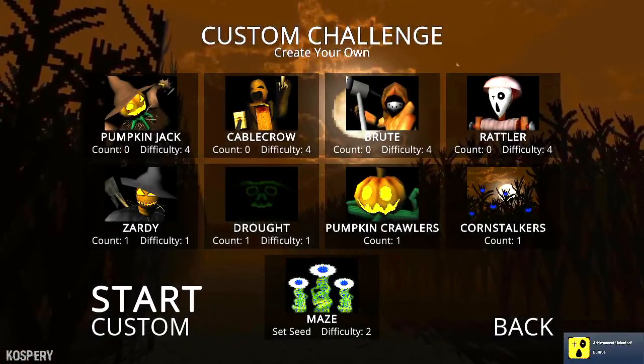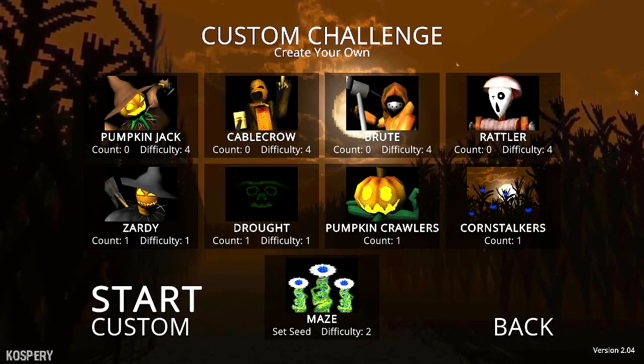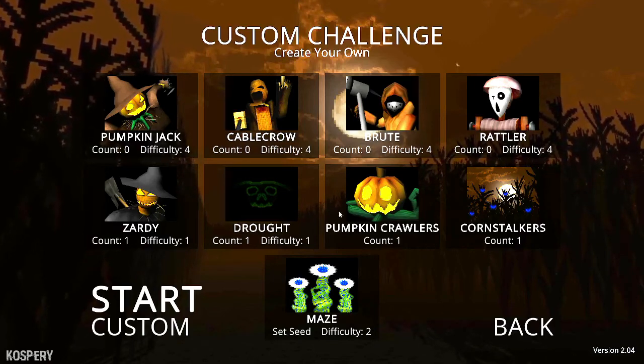So, pretty much, that is all of them. That's all of the characters. How to beat all the characters, all the stuff.